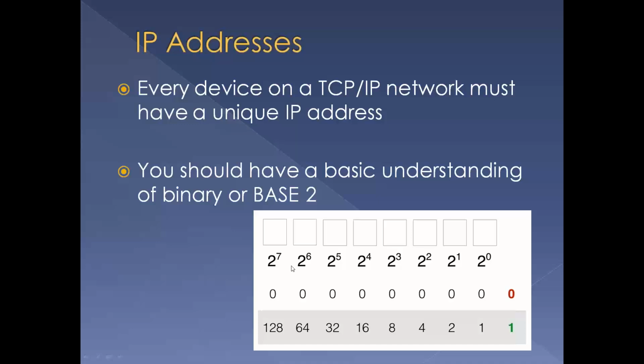You might recognize this as being 1 byte. Okay, 1 byte is equal to 8 bits. Each one of the switches represents a bit. Okay, 8 of them together is a byte. So if all of them are turned on, you simply add up all of these values, and you're going to get 255, right? Notice that's the largest number that you can have in an IP address. Right? 255, 255, 255, 255. That's the largest number that can be represented in a single octet of an IP address. And the way we determine that is if all these switches are on, we add those all together and we get 255.